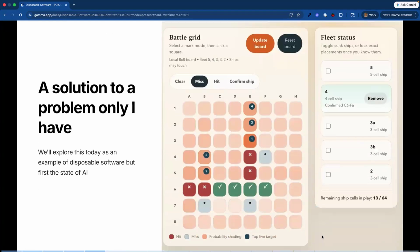And I think this will set the stage of what agentic development can do for us, even outside the world of building software for production use. In this game of Battleship, I was thinking, you know what? Battleship is kind of a deterministic game. There's a lot of probability that goes into it. Maybe you have a mental model, if you're an engineer like me, of where should I go next? But I was like, there's got to be a way to solve this. Someone has probably already figured this out before. And so I built a solution to a problem that I think only exists for me, which was I wanted a way to make sure I could beat my dad at Battleship 100% of the time.